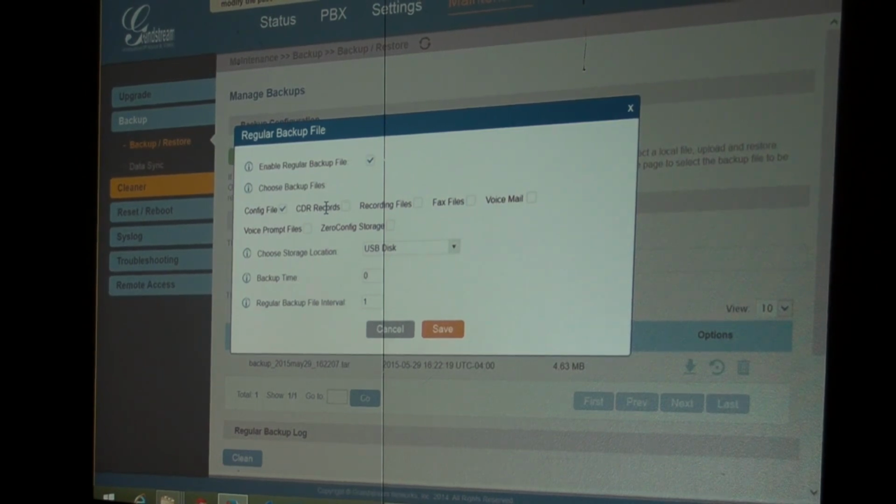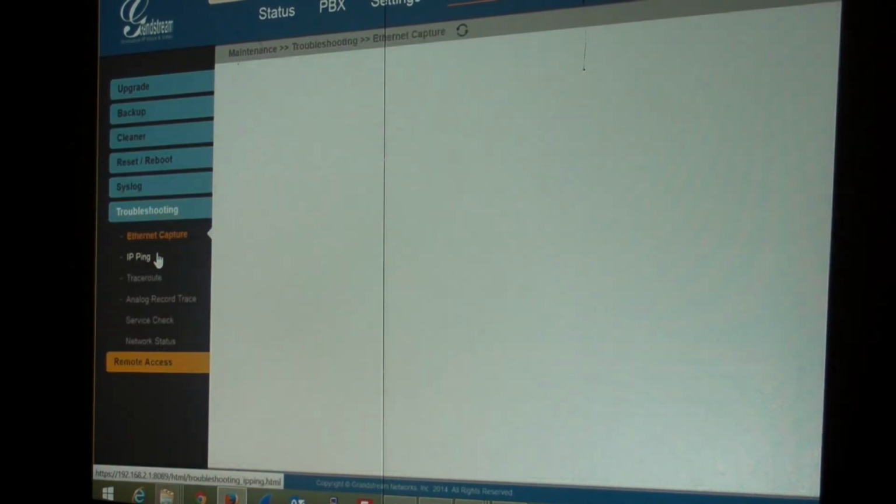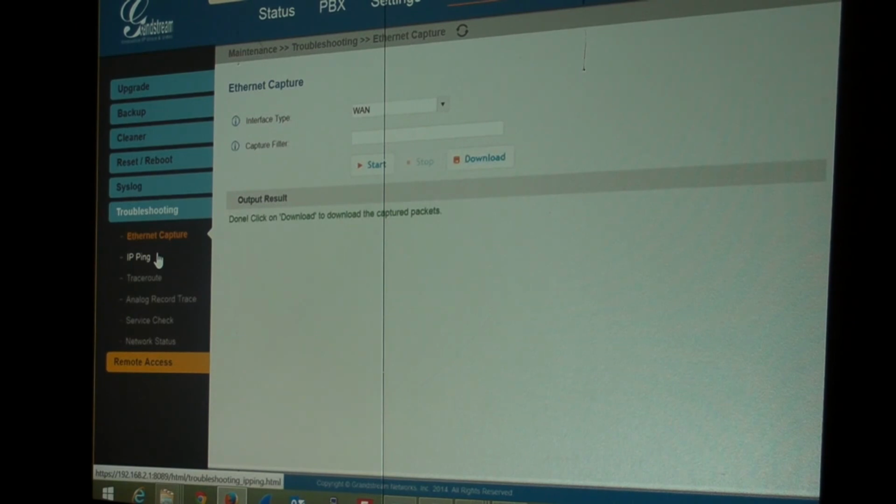So you don't want to delete it off the PBX? No, but I mean like the recording. Yep, I know. All you do is back up all your programming, because basically in case your machine goes down, you put a new one in and upload your programming. Very important. So keep all your voicemail recordings on your PBX?